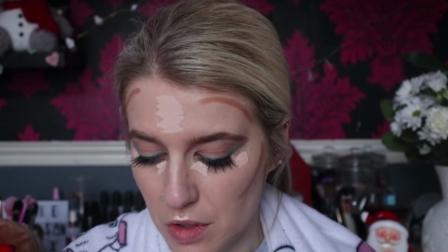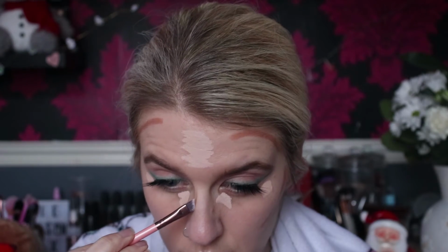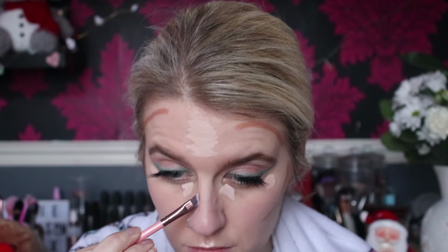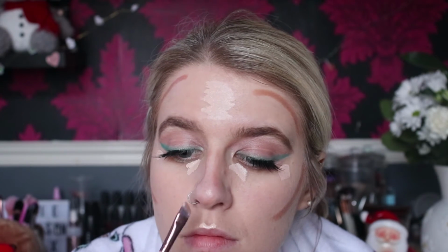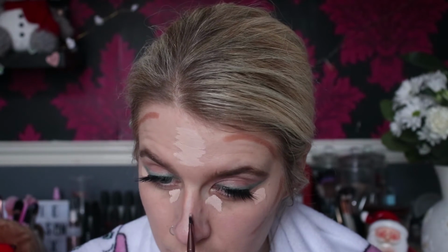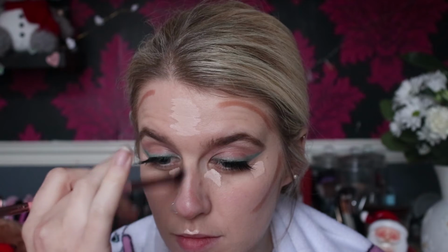Then to do the nose contour, I'm going to take the Luxie and JD Wadey 182 brush. I'm just going to take this side first. Just going to blend out my nose contour, so I'm just going to take the brush that we used, just sort of pack it in. So now I'm going to blend out the nose contour. I'm just going to take the more fluffier side and just sort of go through and make sure that's blended.